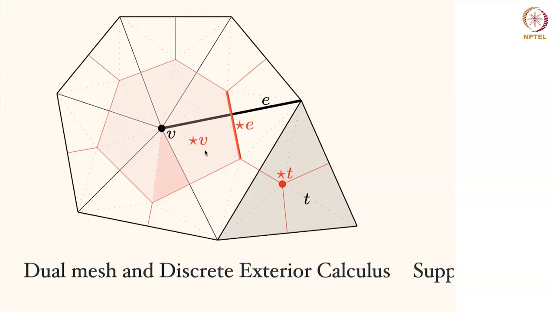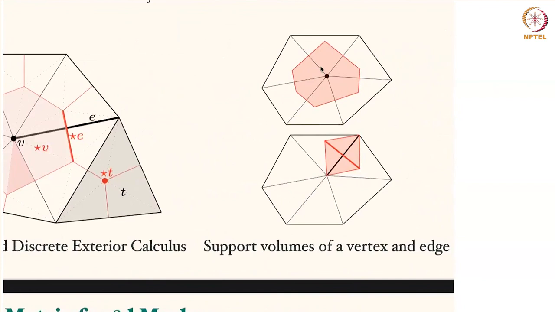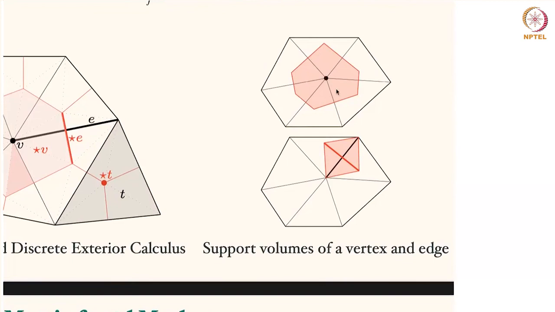The bold black E is a primal edge and the bold red star E is its dual edge. Likewise, bold V is a primal vertex and the shaded red is the dual Voronoi region. A primal region — a triangle — has a dual vertex. So vertices, edges, triangles map to dual regions, dual edges, and dual vertices. In discrete exterior calculus, the mass matrices are computed by looking at these support volumes and computing geometric quantities: the vertex mass matrix uses the dual region area, the edge mass matrix uses dual length over primal length, and the triangle mass matrix is just the area of the triangle.